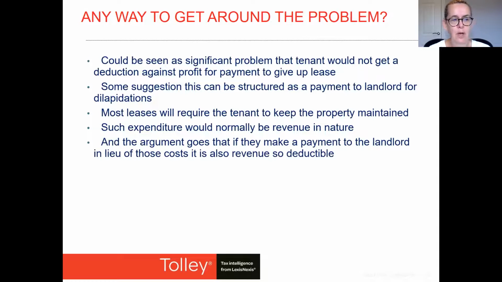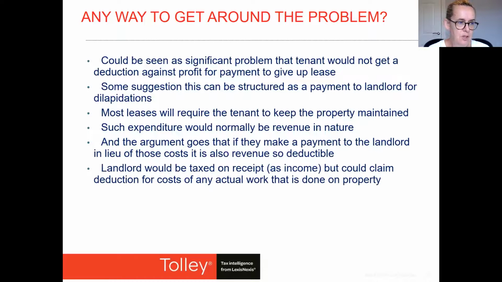So the argument goes that if they make a payment to the landlord in lieu of undertaking those costs, it's also revenue expenditure, so it would be deductible. So you structure it as a payment to the landlord in lieu of the dilapidations. The landlord would still be taxed on that, but if they do the work on the property, they would get a deduction for the cost of the actual work, and therefore it would be neutral.